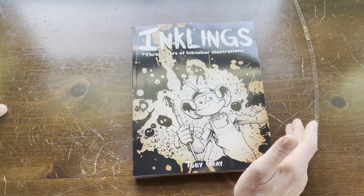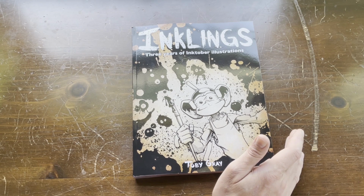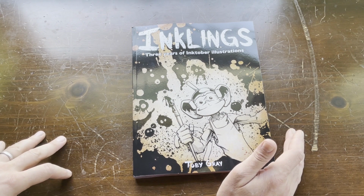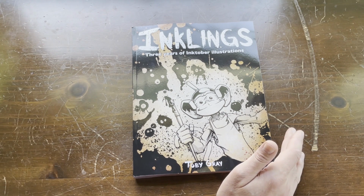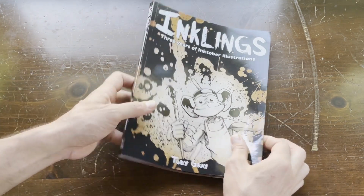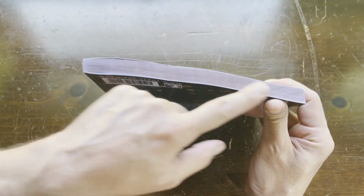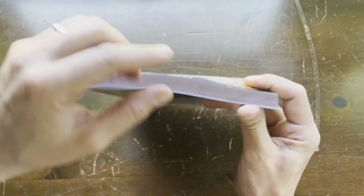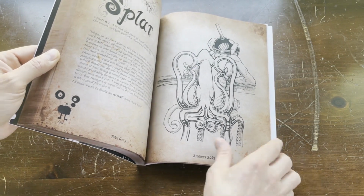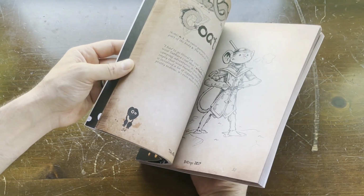If you bothered to watch that probably overly long unboxing video I did of the proofs, I identified a bunch of little printing errors and problems and things I needed to tweak and fix. So I've been checking in with the people that already have it, that I know, to see how things have printed. I've seen a couple of copies that still had some of the issue with the full bleed not getting cut quite right on the edge, so there were little white edges at the bottom, but this copy does not have that issue, and I think at least one other person mentioned that they didn't have that issue.